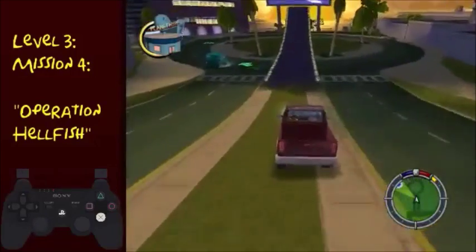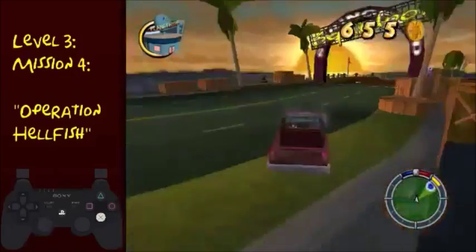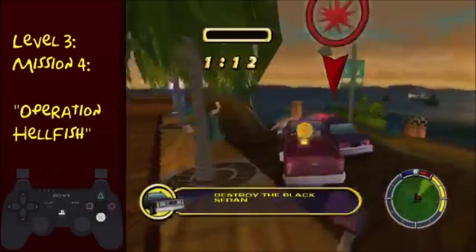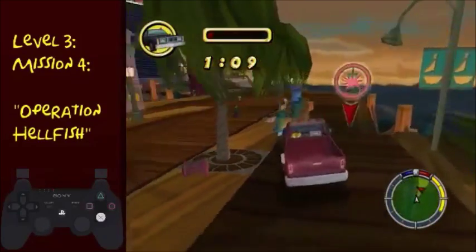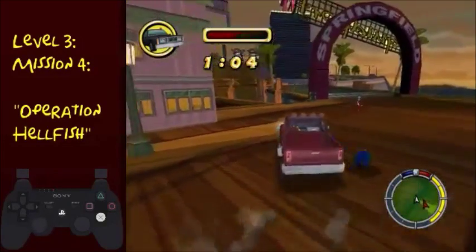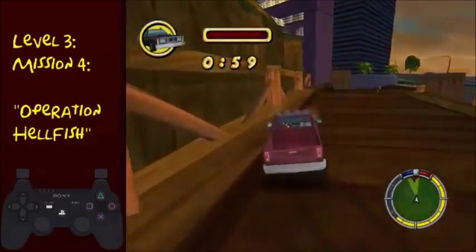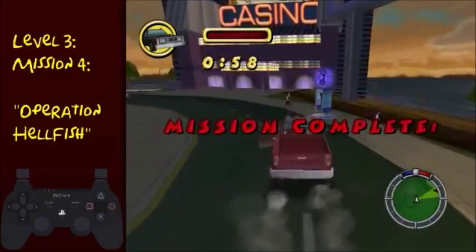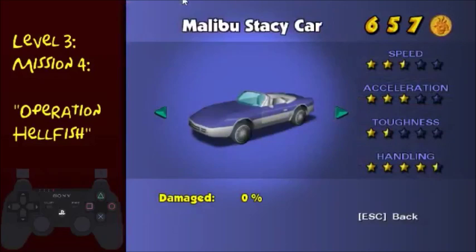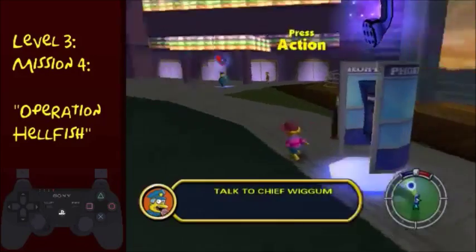Then come down here, go up the ramp, again going slightly to the left so you'll always make it. Then you're going to want to come down here and turn around, and then just maneuver that third car down in there. If he did it correctly, he should start killing himself. So then you're going to want to come up here, and instead of grabbing the wrench, you'll come sideways along here so that you get facing the right way, and then you would come over, get the Malibu Stacy car, then run over to Wiggum.